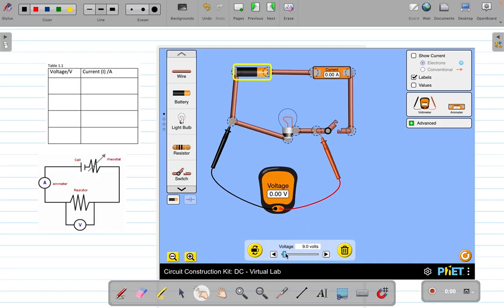I want to start with a voltage of 3. Now the voltage is 3, but the current is 0.3.